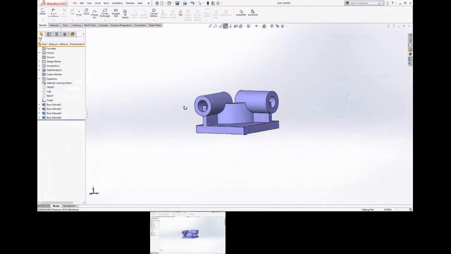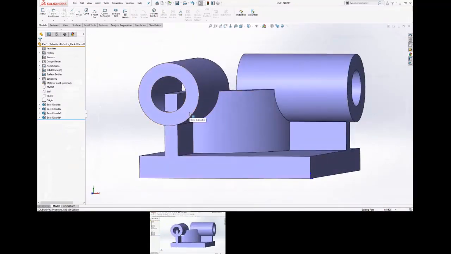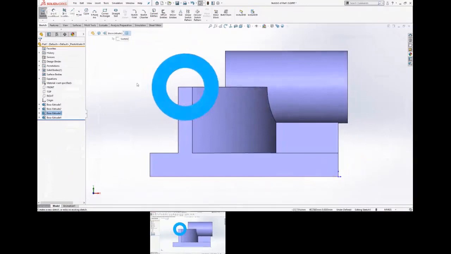Now at this point, I've not figured out a better way to get rid of that other than to just sketch on here and cut through both those tubes. So if anyone has a better idea, I'm more than glad to entertain it. But it just seems to be the simple way. Couldn't you just have 2 separate bodies and subtract one body from the other? Yeah, that's true. Okay. You can convert entities and trim. On here? Yeah. Instead of cutting through it. So if you took that plane and you converted entities, all those lines become construction, and then you trim it. Okay, so they disappear.